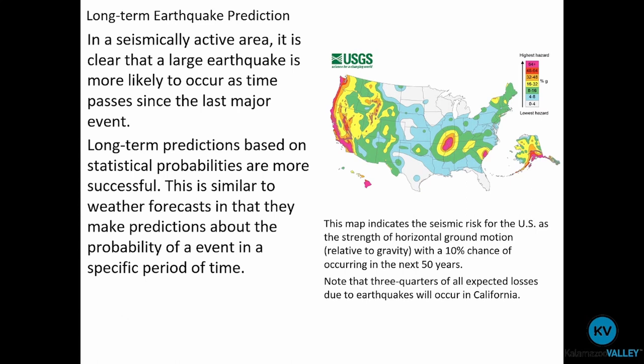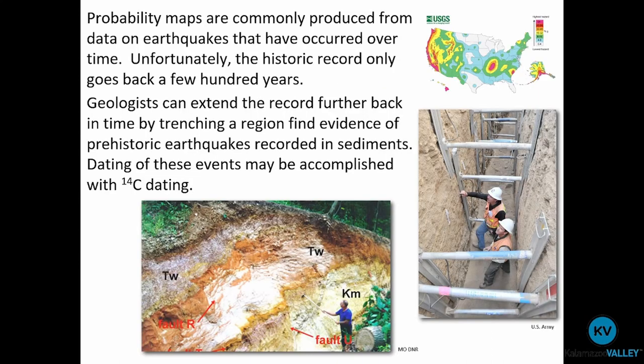The entirety of long-term earthquake prediction surrounds the idea of probability versus time. On the right here, we have a USGS figure showing hazard levels — pink being the most intense and white being the least — associated with what's expected to happen in the next 50 years. This model is primarily built on statistical probability because it's a function of time. These models can be hard to build because we only have earthquake records going back a few hundred years at most, and the further back we go, the less detail we have.